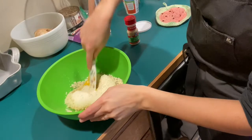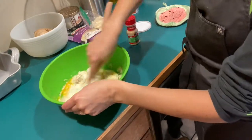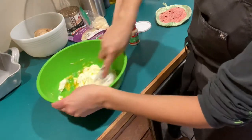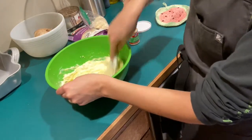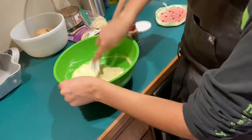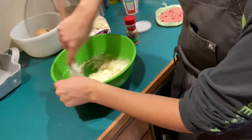See? Yeah, there we go. So we are mixing everyone together. And then it helps when you get your ricotta at room temperature. Makes it a little bit easier to mix everything together. So we're basically mixing till we don't see any yolk.